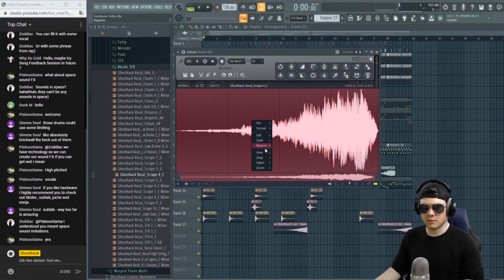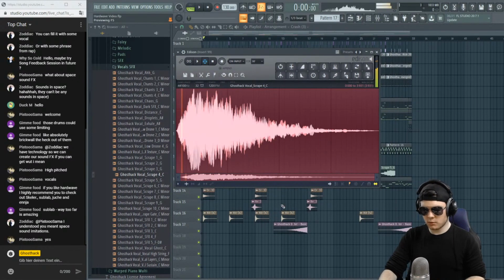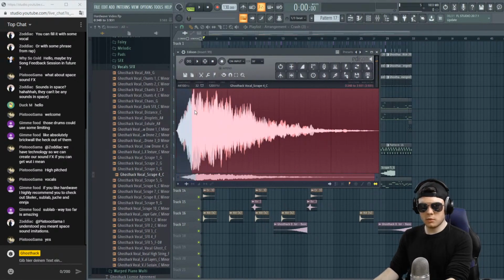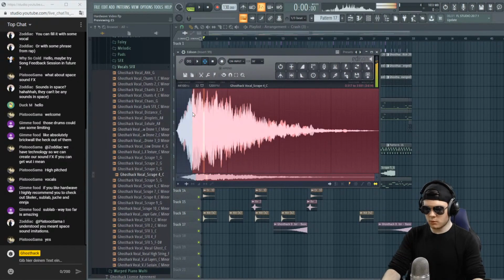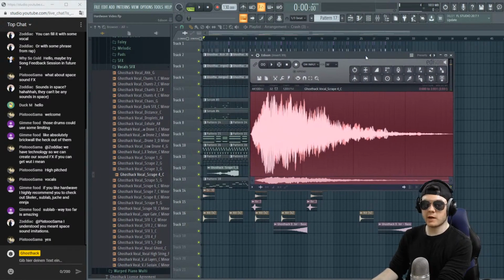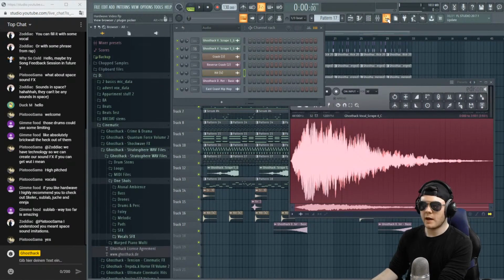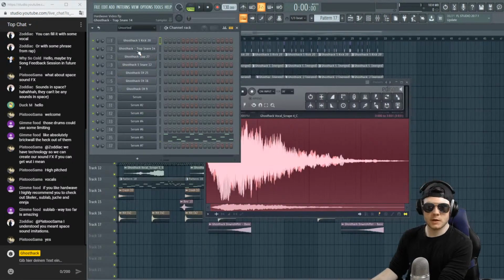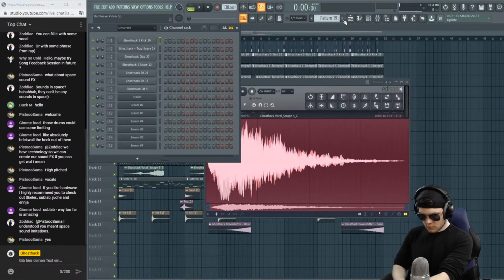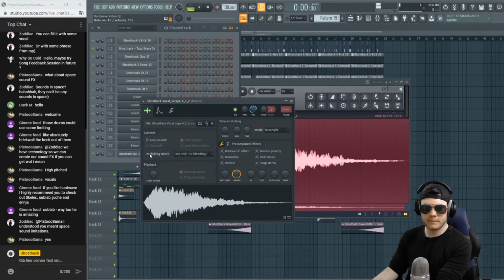What if I reverse this? What would it sound like if I reversed it? Reverse. I feel like I could work with that. Again, I know it is clipping, but I gotta fix that. Unsorted. New. And we'll see what we can come up with to fill this area.